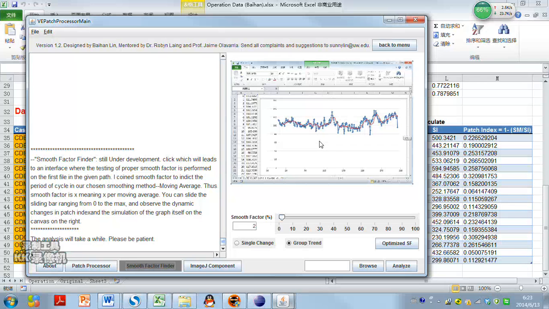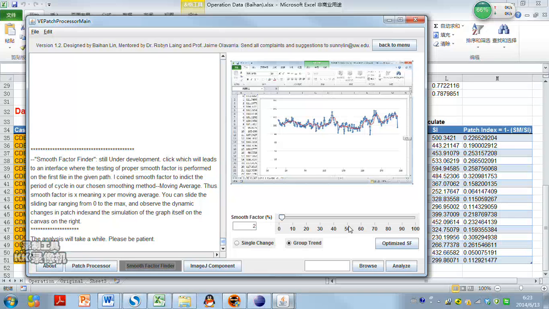So what we are going to do here is first show whether or not the smooth factor has an effect on our PI. Because if there is a huge effect on the PI, so there is a correlation, then we cannot use this because there is an interaction between the smooth factor you use and the results.